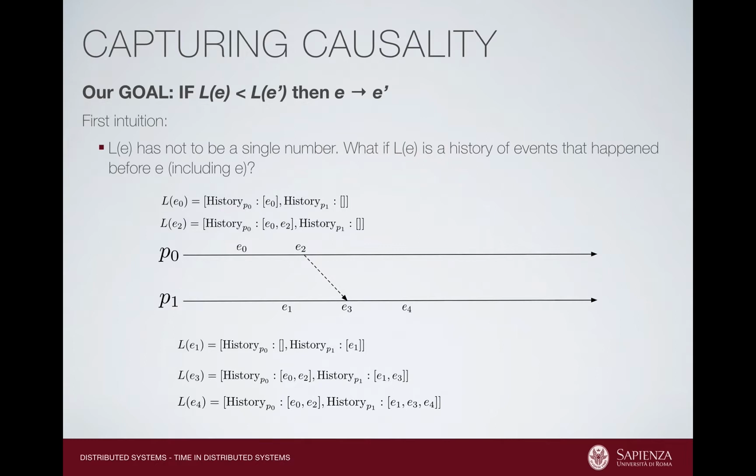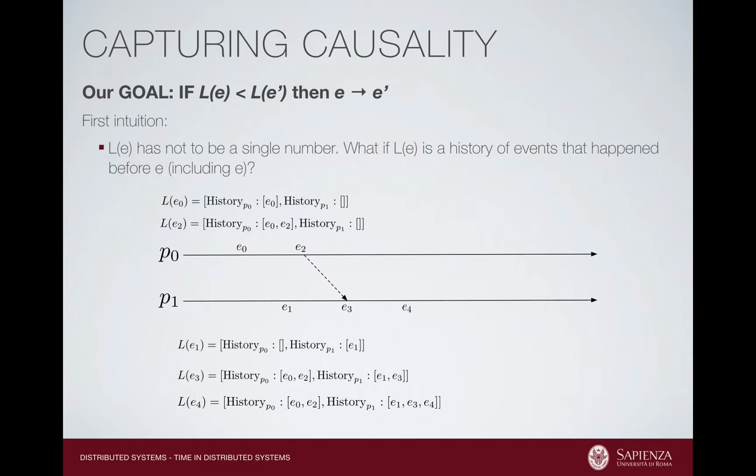But in order to understand really what happens, we have to look under the hood of these vectors, and we have to understand why and how these vectors are created. So in order to do it, we will create the vector clock incrementally, starting with the idea that is behind the vector clock. The first intuition that we have is that a timestamp does not have to be a number, right? It has to be an object. Any object that we can compare is fine.